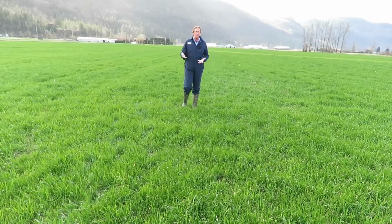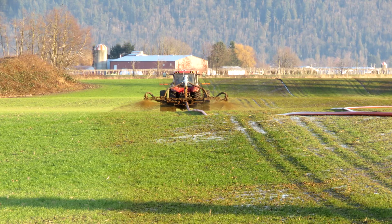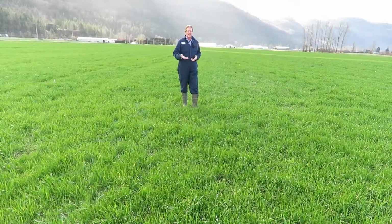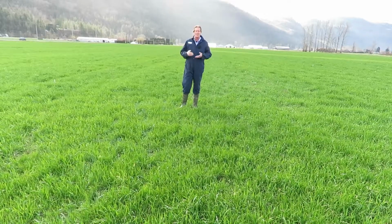So now it's the first week of March. The only way to put the manure on here now to do the least amount of damage would be to drag line the field. That's a lot better than trying to tank it on. If you start tanking it on, you run into issues and problems with tracking and mud still as well. So when you come in with a drag line, it's a lot less compaction on the winter wheat and it tends to come back pretty fast.